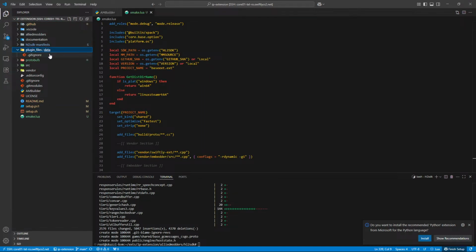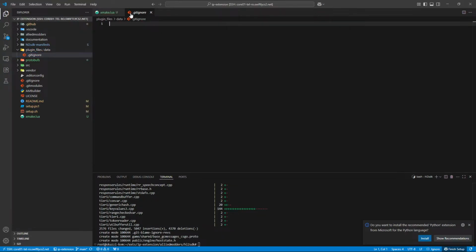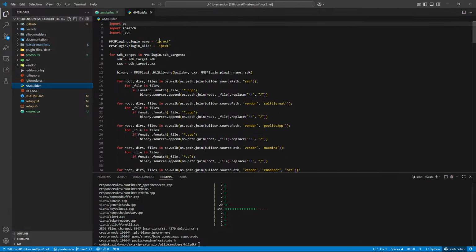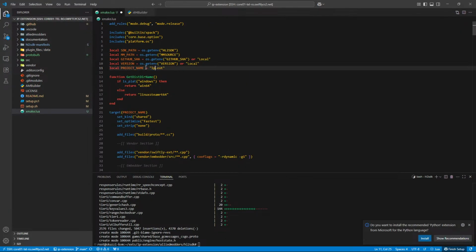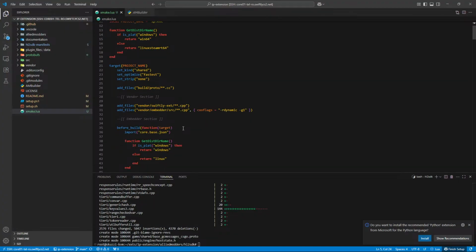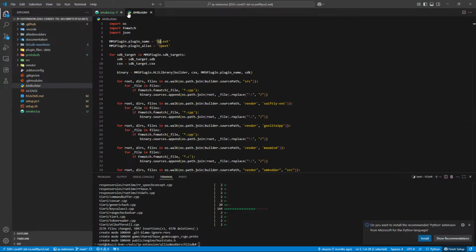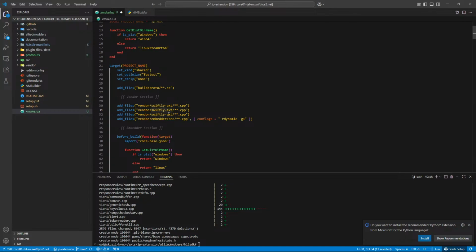Let's see. Okay. I don't need it. The name for the extension is IP. Okay. GeoLite2++.